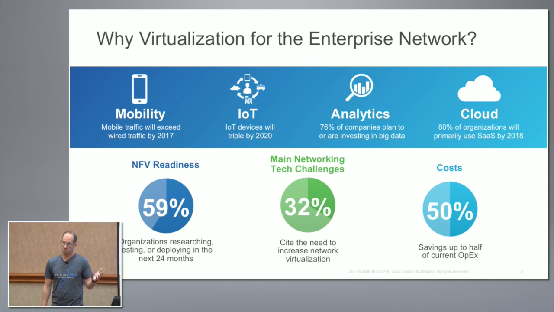Now, enterprises have observed what's happening on the SP side, and many of them in discussion with us told us, well, a lot of these goals actually apply to my enterprise as well, right? There are several things that are happening at the enterprise. We get several demands from our business to use mobility devices. We want to move to a digitized organization. We want to connect as many devices in our network. There's a demand to understand what our users are using, our internal users, our customers, and use the network for that.